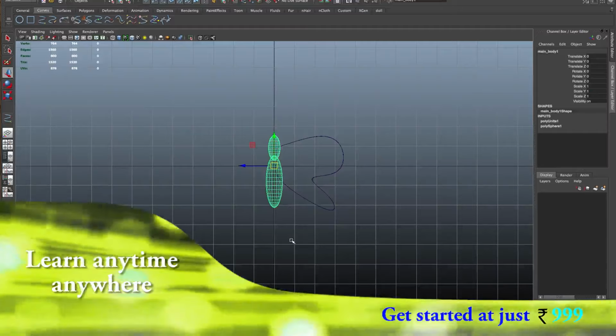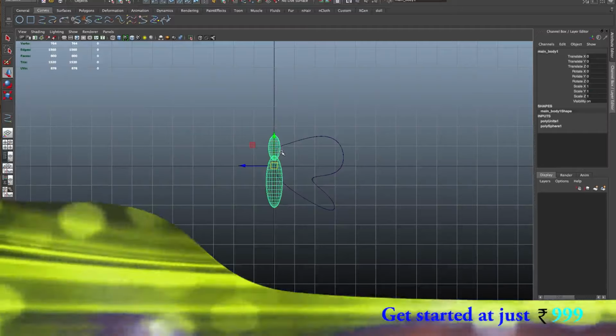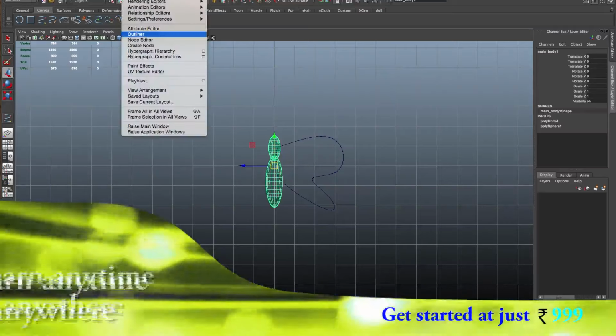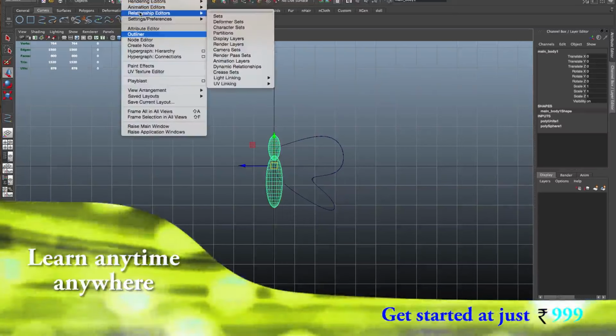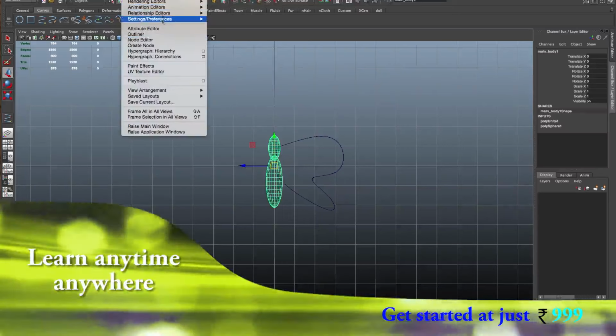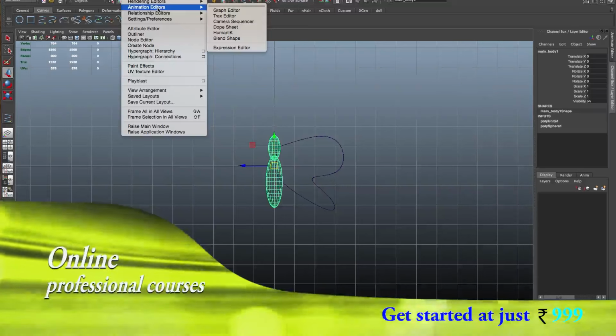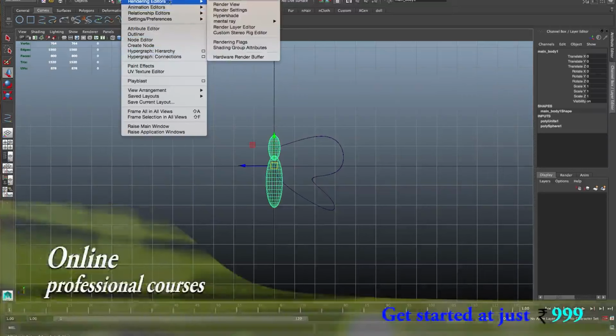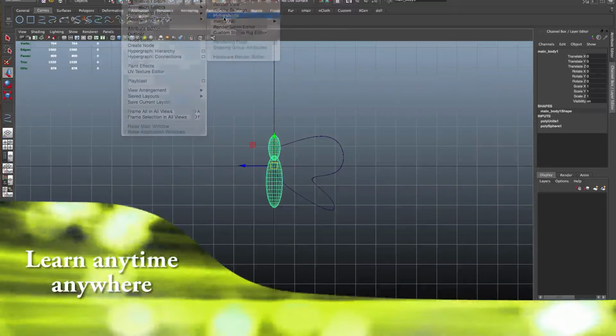So right now, I'm selecting the main body, and to give the texture, go to Window menu, Rendering Editors, Hypershade.